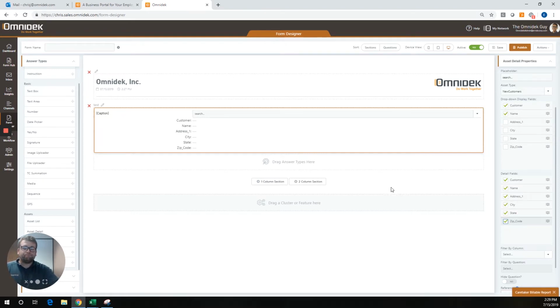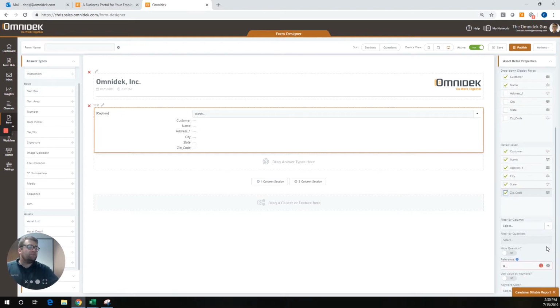particular form. Now, you have a couple of different options as well in both the asset lists as well as the filtered by columns or the asset type details. Filtered by column would be an example if the asset data that we're putting on the form may have a specific type. So let's say, for example, this was jobs, and we had a field on there which was active or non-active. I could filter by just the active column. I don't really have any column in here to be able to filter by, but if I had a relational table or a unique identifier table, I'd be able to filter off of that.